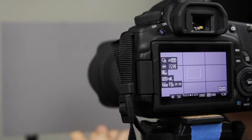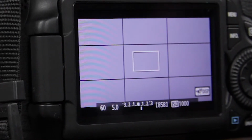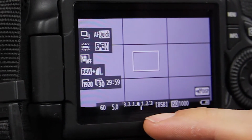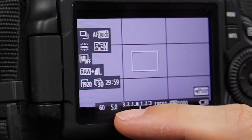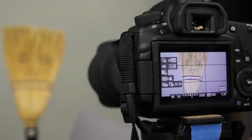Take a gray card, stick it in front of your camera. You halfway push down the button to take a photograph. Your light meter lights up. It's saying right now, as it stands with ISO 1000 and your aperture at 5.0, it's too bright. You need to bring down the light coming into the camera.